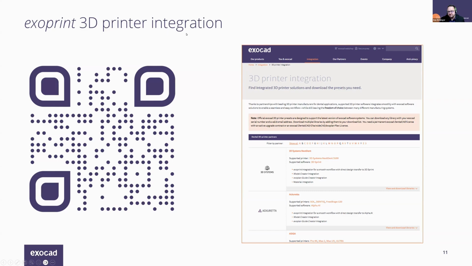So when it comes to getting started with specific materials, you choose your printer as a preset and then choose the corresponding resin for what you're actually going to be utilizing in your laboratory. And those presets are adjustable, customizable. So potentially you want to adjust some settings on how the die interacts with the model base. You totally have that customization, and then you can save that as a customized preset and make it a default for future cases.